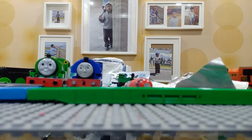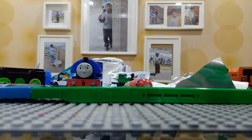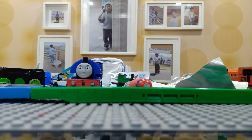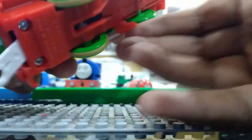Let's start with Percy, which is a player of Percy. But remember guys, any train is optional. For Percy, you don't have to use a screwdriver this time, because you see the part. You can just do like this.